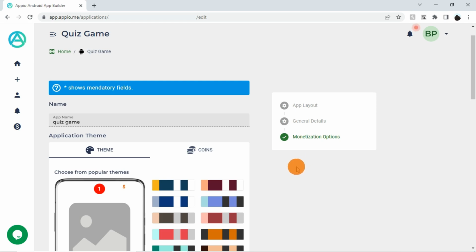In this tutorial I will explain to you how to enter or edit Guess the Picture game details. The fields marked with a star are mandatory fields, that means you have to fill these fields if you want to build the app. Now let's see how to complete this process. You have already provided the name of the app, this name cannot be edited. If you misspelled the name, delete this app and create a new one.